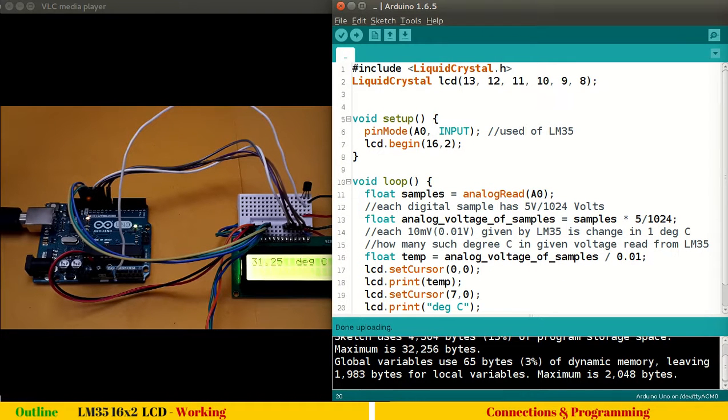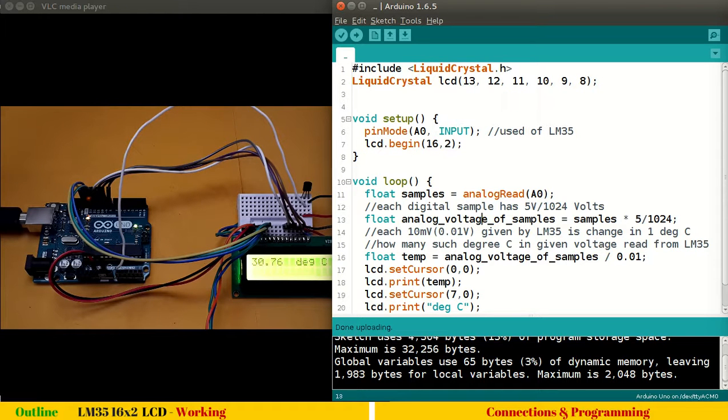I need not explain the liquid crystal, because we have repeated this several times. In setup, we are setting up analog input as A0. lcd.begin is 16x2 format. Number of samples, as you know, there are total 1024 digital samples converted from any analog input, because we have a 10-bit ADC in ATmega328. So Arduino supports 10-bit resolution of ADC. What is a 10-bit resolution? Any analog sample will be displayed with 1024 samples in digital. Suppose you have 0 volt as analog input, you will get 0 as the digital output. If you have 5 volts as analog input, you will get 1024 as digital output. So it's just 1-to-1 mapping, which we have seen earlier in this video.